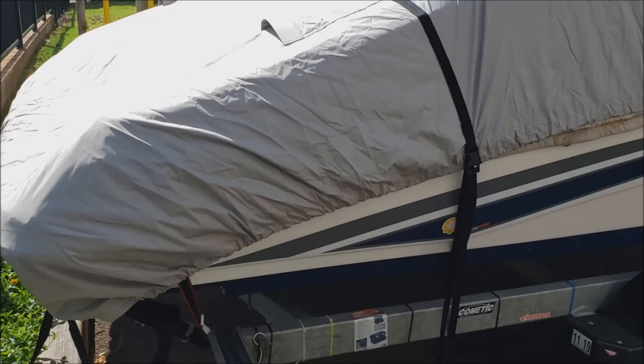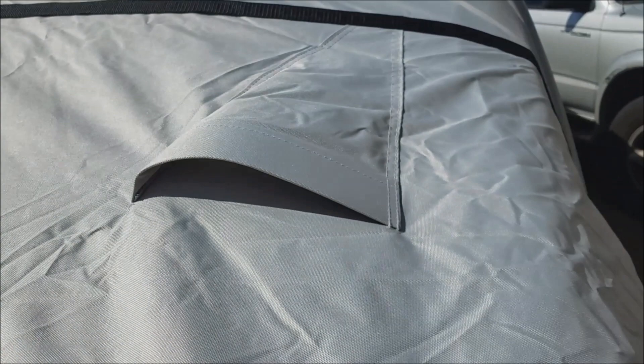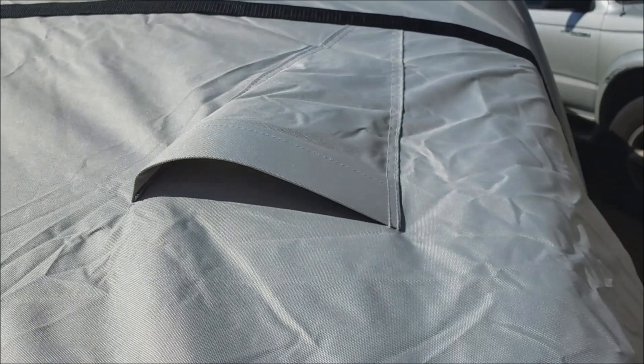I'm using the stock Yamaha poles — the rain poles — to keep the puddles off. Right here, these are the vents that are on the back of it. I don't think these are adequate at all. I don't know how any air is going to escape from just these vents at the back, so I'm probably going to end up putting holes up near where the stock ones were and sewing them in. For $119, I think it was a very good deal. We're all good — see you at the next one, aloha.